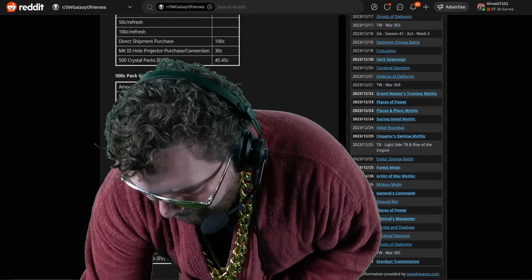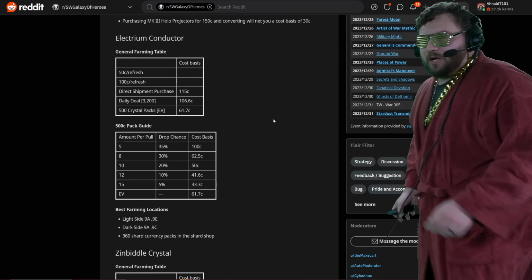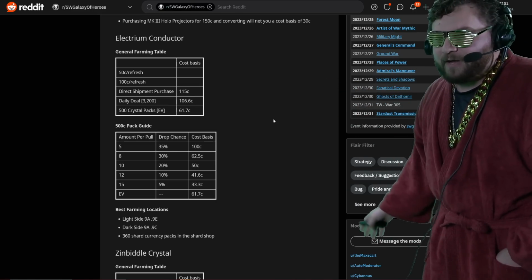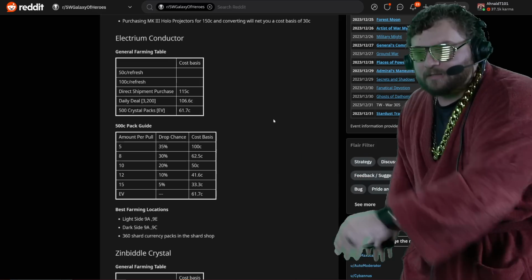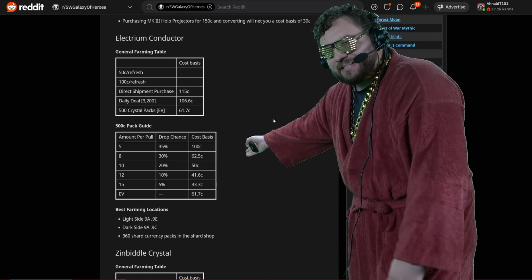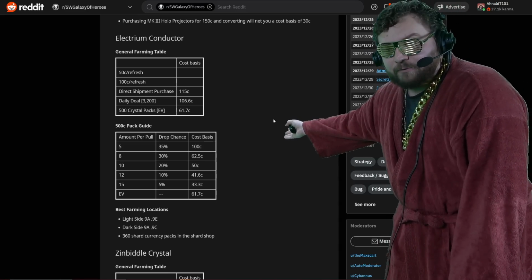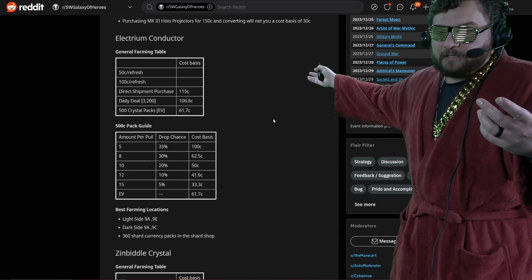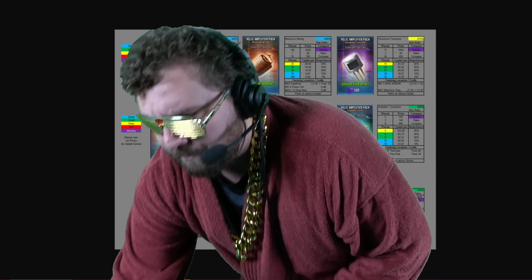But now we have a couple of other big fellas here, the ELECTRIUM conductors, as well as ZINBIDDLE cards. We have some math that Egnard even provided here. When you look at the expected value, the average of all the possibilities within the pack, you're looking at about 61.7 crystal per piece. Whereas if you bought them from the shipments, it's almost double. So mathematically, yes, it's going to be a good one to pick up on.